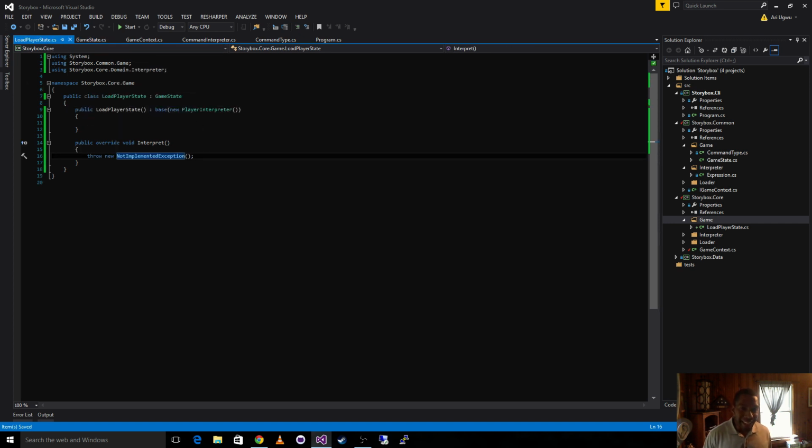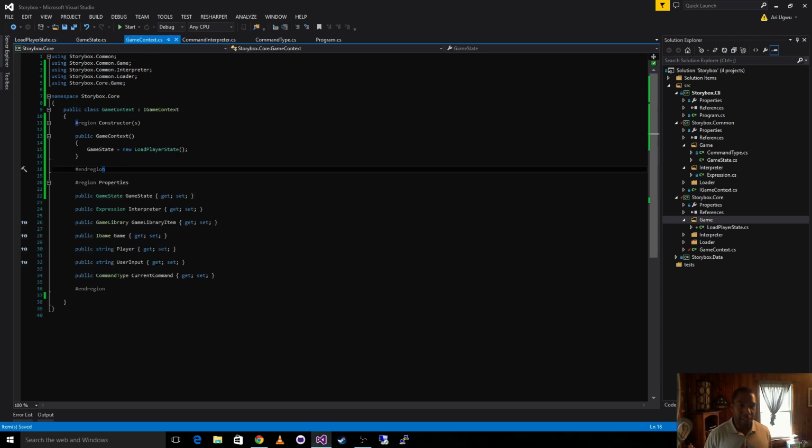We're passing that to our base class in our load player state. So it's something that the calling layer has to be aware of. If we come back over to our game context, I don't have to pass it in anything. By the very nature of it being a player state, it knows that the interpreter it's going to use is going to be the player interpreter.